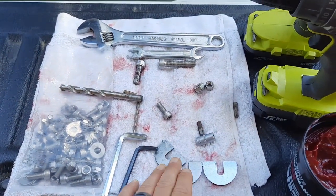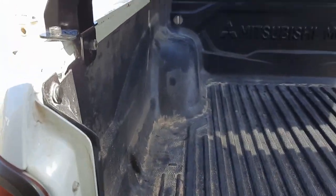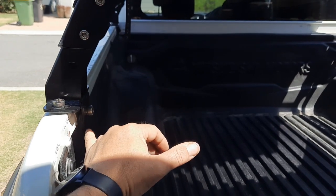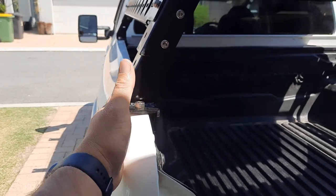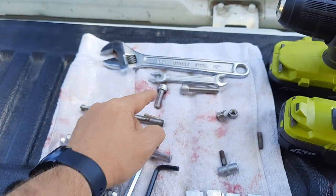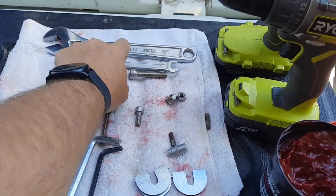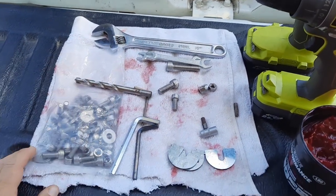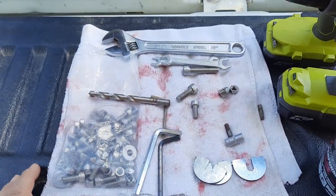Finally, these U-shaped pieces — I still haven't quite figured out what they're for. Originally I thought they were designed to fill the gap between your tub/tray and the rack itself, but the bigger bolts do not fit through the U-shape — only the smaller ones go through nicely. Even having completed the whole install, I still have no idea what they're for.